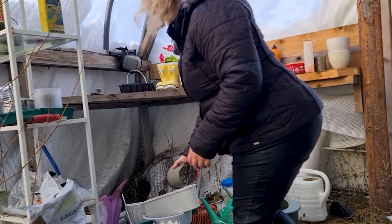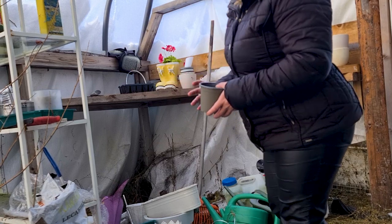We can tie the tomatoes up from the top of the ceiling on the roof. It's a grand greenhouse, for sure — it's big in here. We just have to take care of it. It's in shambles right now, but it's going to be okay. It's like going on an Easter egg hunt looking for things in here.